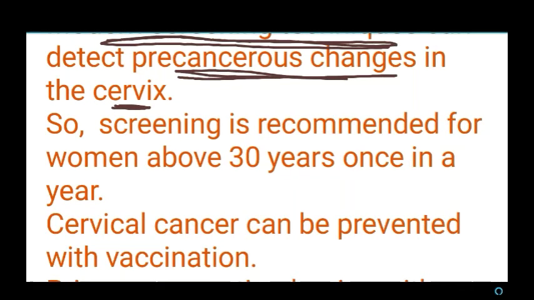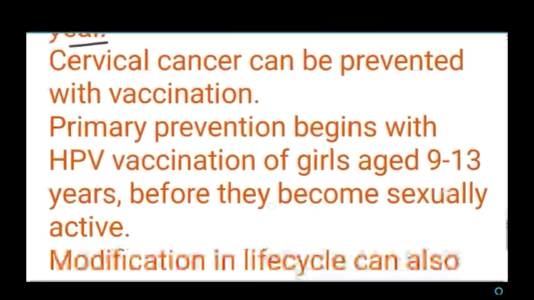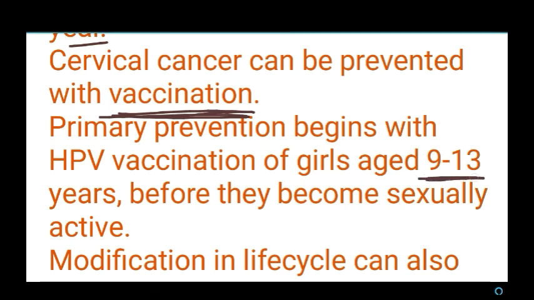As it can detect the precancerous changes, women above 30 years are recommended to take the screening test once a year. Apart from this, cervical cancer can also be prevented by vaccination. The vaccine should be administered to girls about 9 to 13 years of age, and it should be administered before they become sexually active.